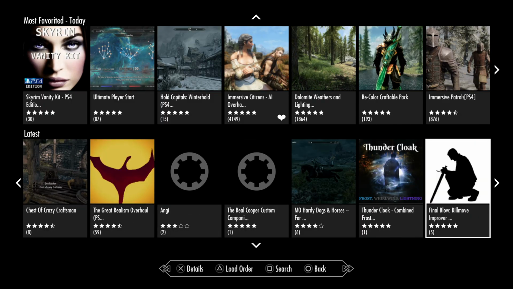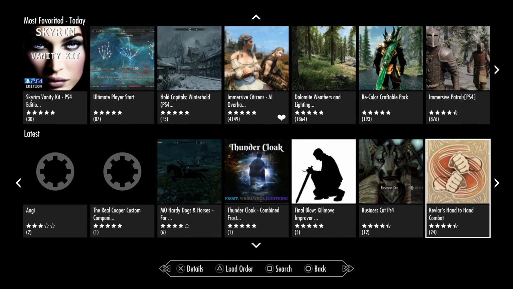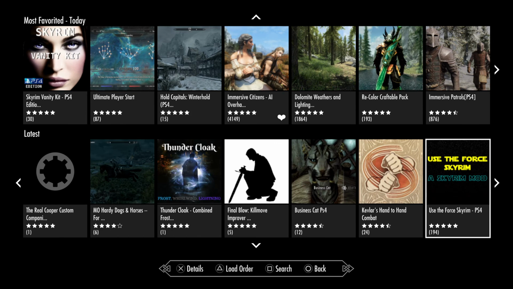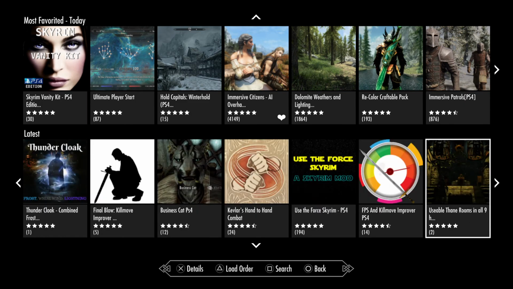Final Blow, Kill Move Improver. Business Cat, okay. Kevlar's hand-to-hand combat. Used for Skyrim. Just I've covered this one before. Basically, it soups up a lot of the powers that you can actually have in order to make them more Star Wars-ish. FPS and Kill Move Improver.